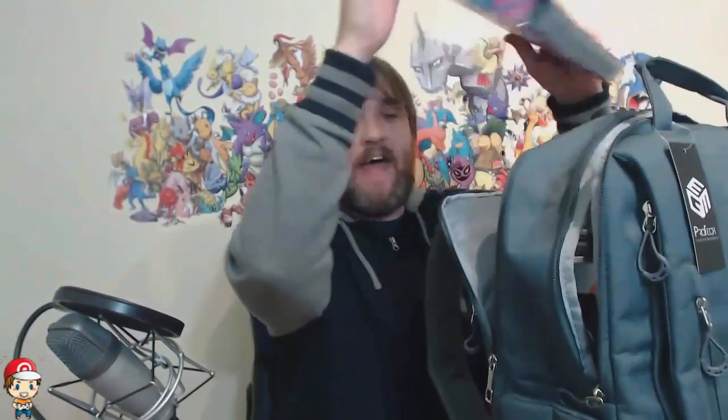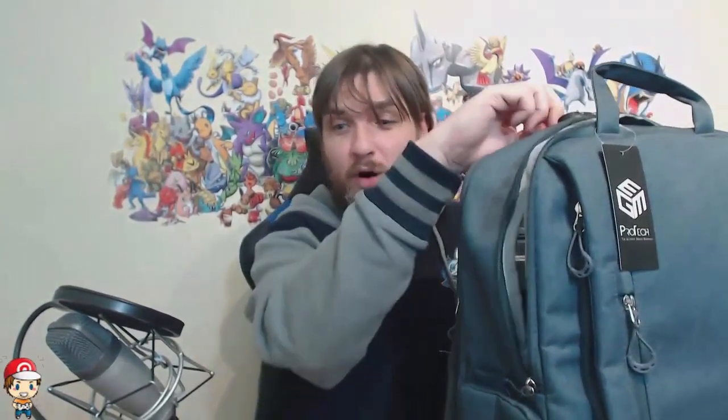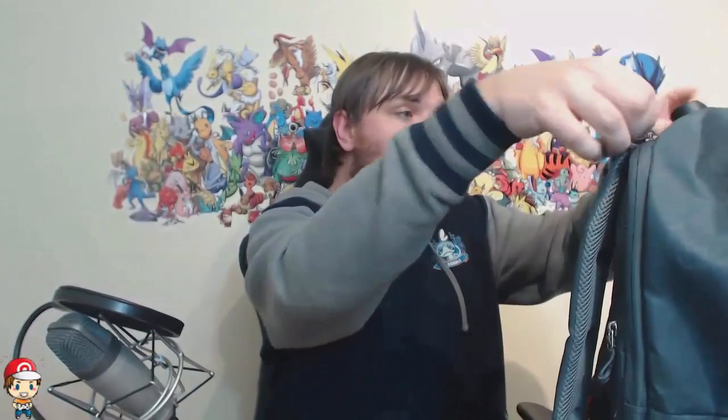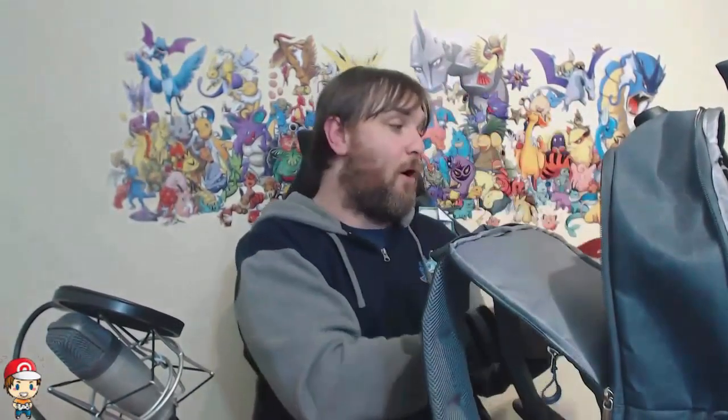Will it take my giant binder? Yes, but I wouldn't want to — it's a bit of a squeeze. I could do it up and it would fit, but I'm not risking that with my binder. Okay, I was being dumb — there was another pocket at the back I missed. I told you there were lots of confusing pockets. So in conclusion: love the bag, don't know where I'm putting my rolled playmat because the water bottle pocket is taken, and there's nowhere else unless you want to put it in the back pocket — in which case it fits, but that's going to be super uncomfortable.